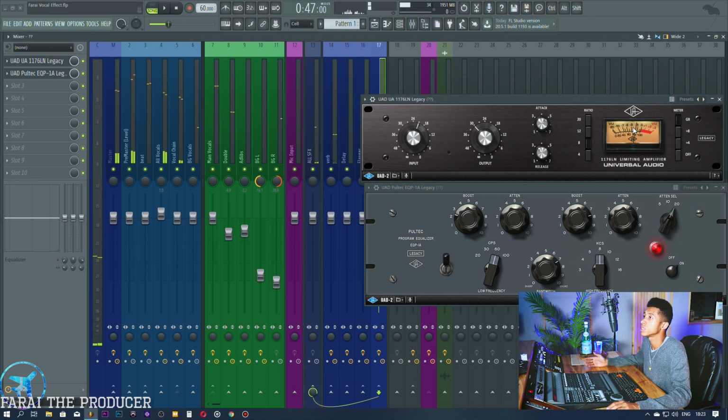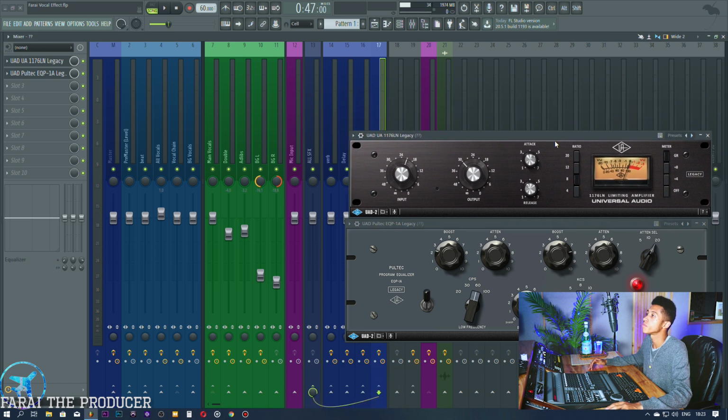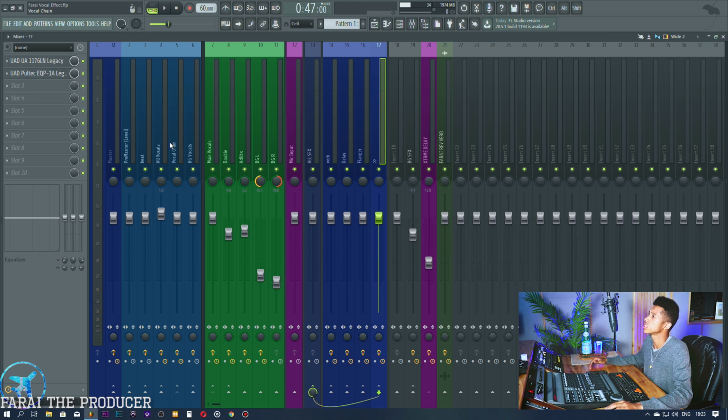So there you go. As you can see, we are compressing. And then what I do is I use a heavy amount of EQ to boost 8K. And that really creates this radio ready sound in the vocal. It's almost like cutting to your head. That's the style of this track. Now obviously if I'm doing a more elegant sounding hip hop or R&B jam, I'm going to tone it down a little bit. So it really depends on the mix that you have at hand here. So yeah, that's the first technique, parallel compression.